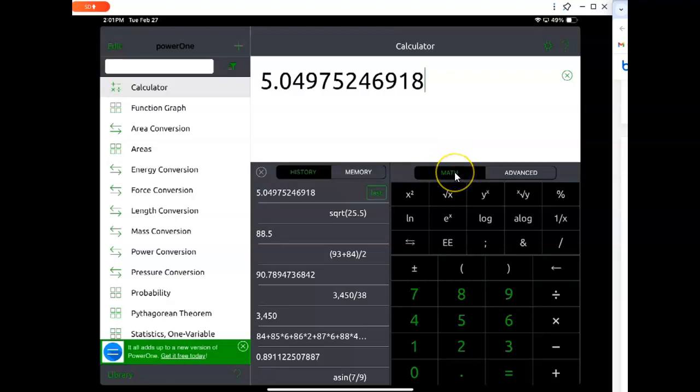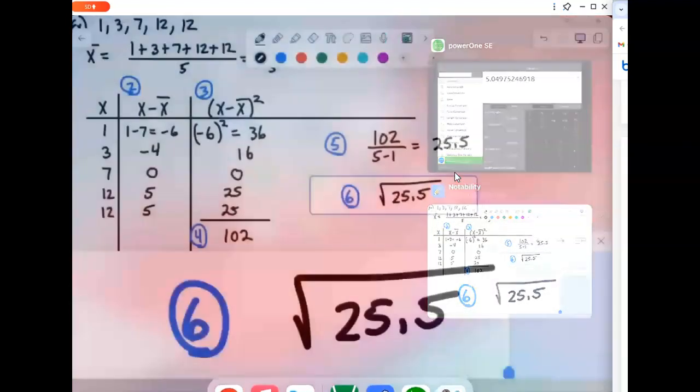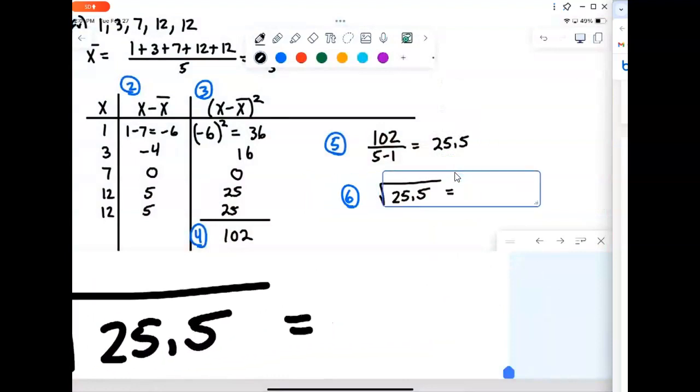Okay. You could, of course, have done it in one step: 102 divided by the 4, all in one step there. And that's a lot of times what I'll do to save a little bit of time. And we get the same answer, 5.05. So the average spread, we take the spread for each data value away from the mean, kind of average it out, it becomes 5.05. So that is the standard deviation.